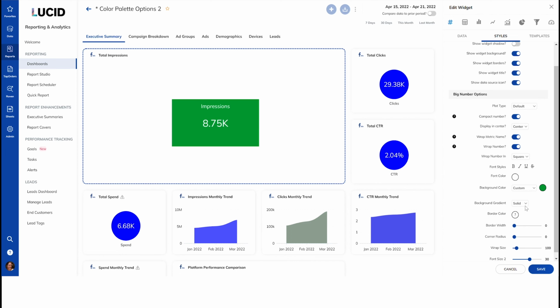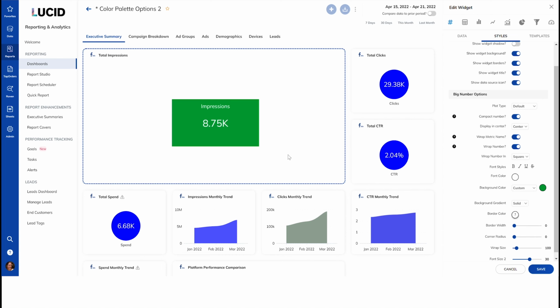We also now introduced some new styling options around the background, so we can keep it solid like we've done traditionally, but we now can also introduce a linear or radial gradient. So when we select either linear or radial, we now have the option of being able to pick from other colors to be able to create that gradient. And we can do a linear one, or we can do a radial one, depending on what kind of style is appropriate for your actual dashboard design.